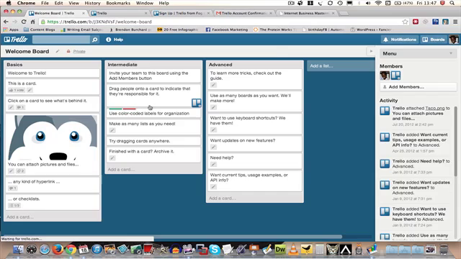Now the welcome board gives you an idea of how your Trello can look, how your lists, what I should be saying is how your list, because ultimately what you're doing is you're building your top to-do list and you're allowing it to be managed in a manageable form. As you can see on the right hand side, you can add people to the boards and then let them contribute and have a real mastermind going on within your lists.